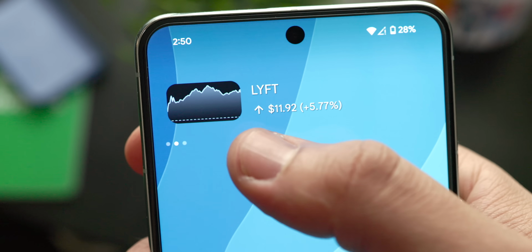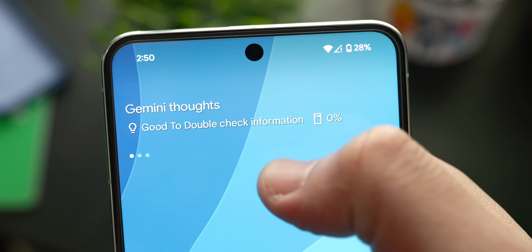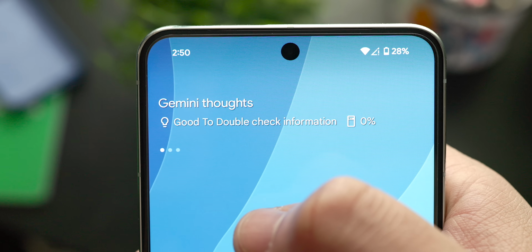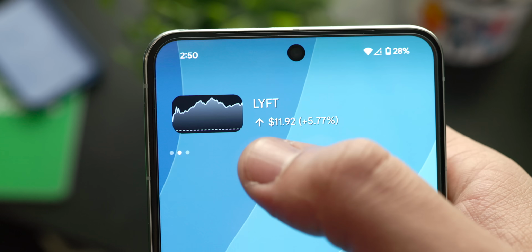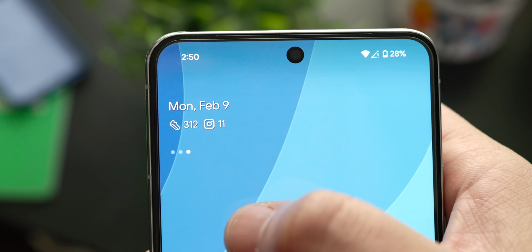It can show you your Google Keep notes, live data from Google Finance if you're tracking stocks, for example. It can show music currently playing on device and so much more. Basically, if you consider yourself a power user, there is no reason not to at least take a look at the Smart Spacer add-on. It just elevates the experience to another level.